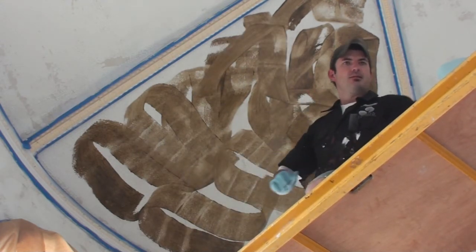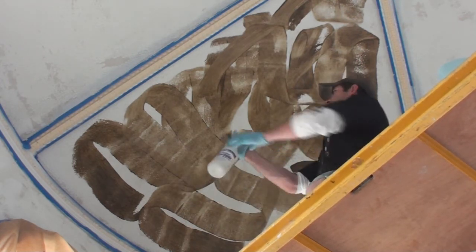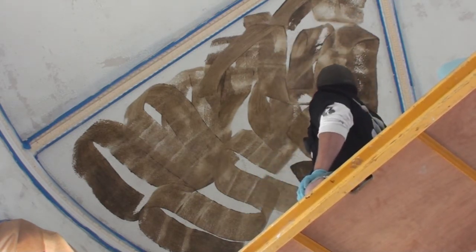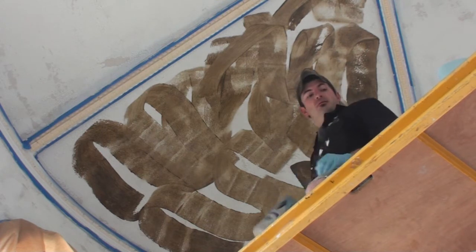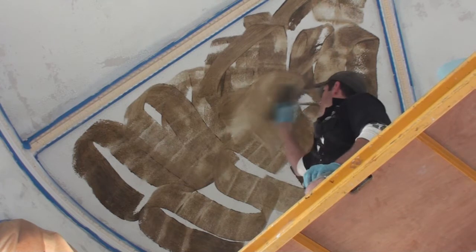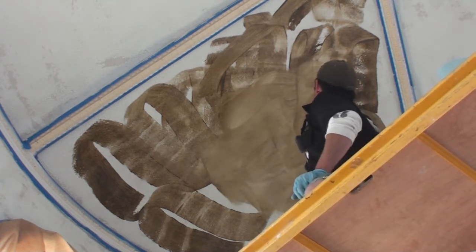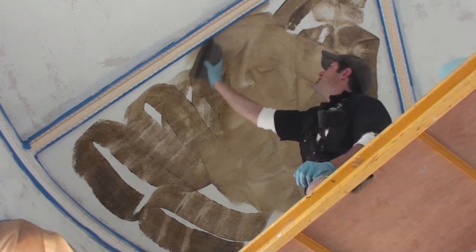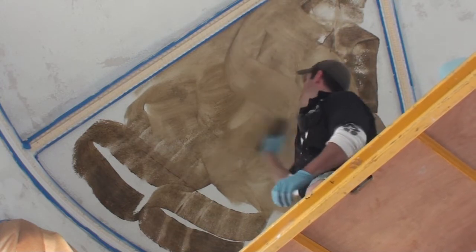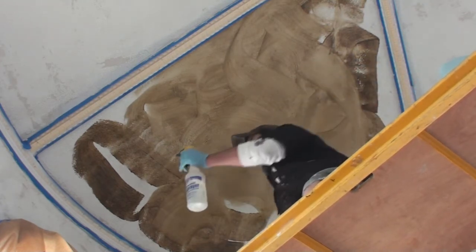All right, so I'm gonna take my water again, just hit this, thin it out a little bit, make it slide a little faster for me. All right, take this big bristle brush and just get it worked in 100% coverage. If it's not moving very well for me in areas, I just hit it with a little more water.